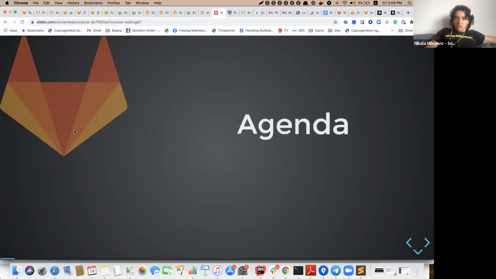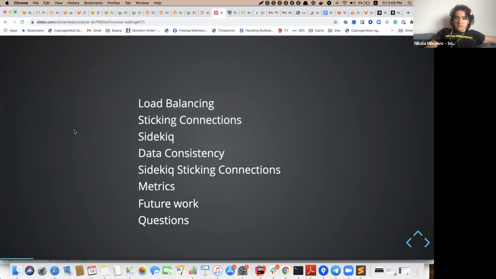So I prepared some slides. I will mention some details related to the actual load balancing implementation that exists as our own solution. I will focus a little bit on sticking connections for the Rails application, not Sidekiq, and mention why we didn't introduce it for Sidekiq.